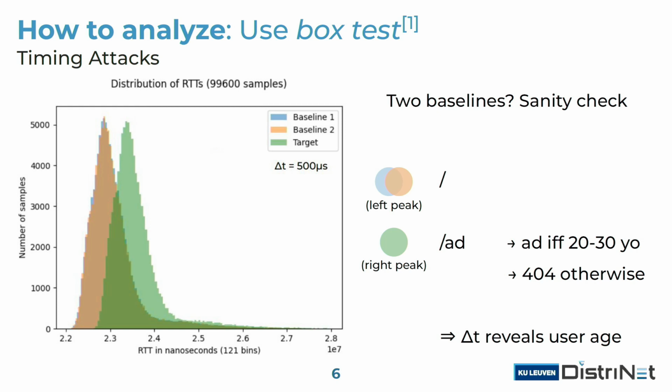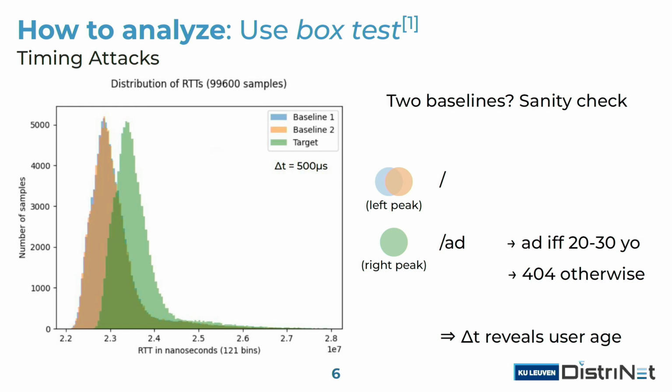Of course, this is, again, a dummy example. But let's assume that this endpoint ad returns an advertisement if the person visiting this web page is between the ages of 20 and 30 years old. If they're not, this page returns a 404. We can then expect that the 404 is returned very quickly. There's no execution needed on the website, just a 404. But an ad has to be calculated on the server, there's some execution time, and it will be delayed. So in this case, you can once again see that a difference in runtime reveals the user's age.